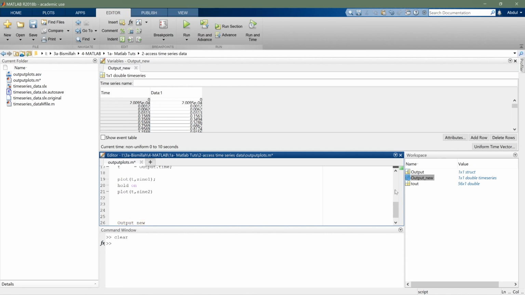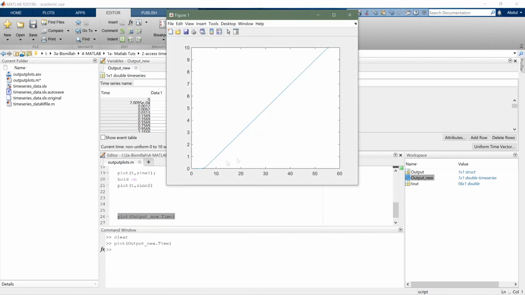Make sure it's the exact same name because it's case sensitive. Put a dot, and if you want to access the time, you just do the time. Right, so this is your time vector.